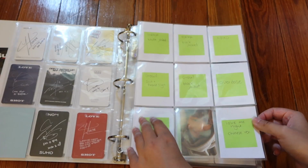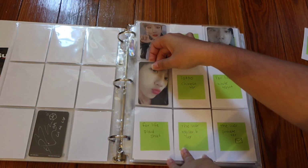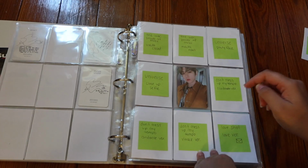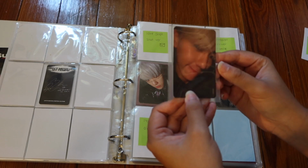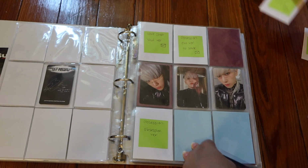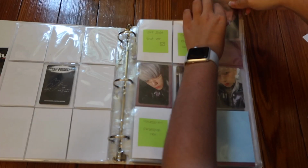And then we do have two cards. Yes, we have this card. We have Baekhyun's Lotto card, which is super, super cute. And then we have, nope, that one's on the way. We have, oh my goodness gracious, which one is this? Is that a smile? I'm going to say this is his Obsession with smile card. I'm not exactly sure. This is a Baekhyun card, of course. Super cute, so yeah. Let's put him in.